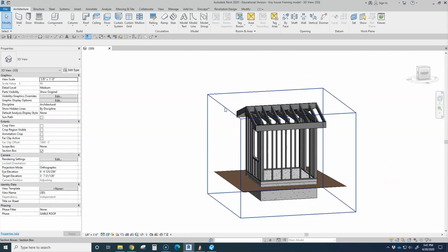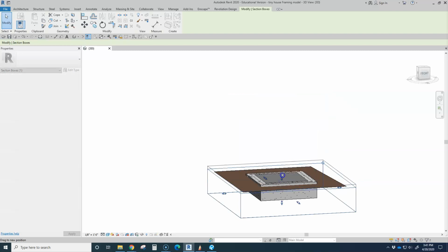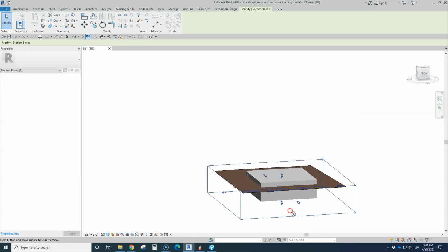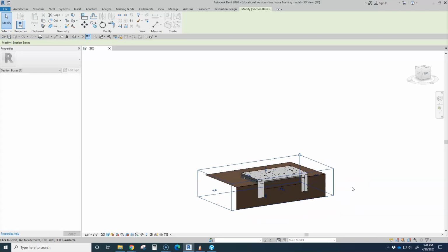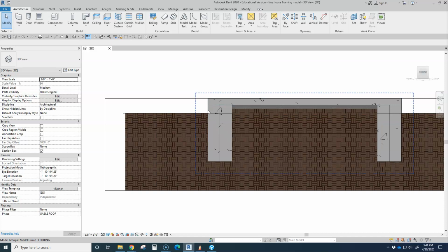So here, let's start off this way. Cut all the way to the ground. So the raised floor is going to kind of look like this. You're going to have your footing that goes from this point all the way down to the dirt. I believe from this theoretical dirt line, you're going to come down 24 inches. That's how much dirt that you have to remove and put into the ground. And then from this line to where your wood is going to be sitting on top of this concrete floor, that needs to be 8 inches. All right, so here to here 8 inches, here to here 24 inches.